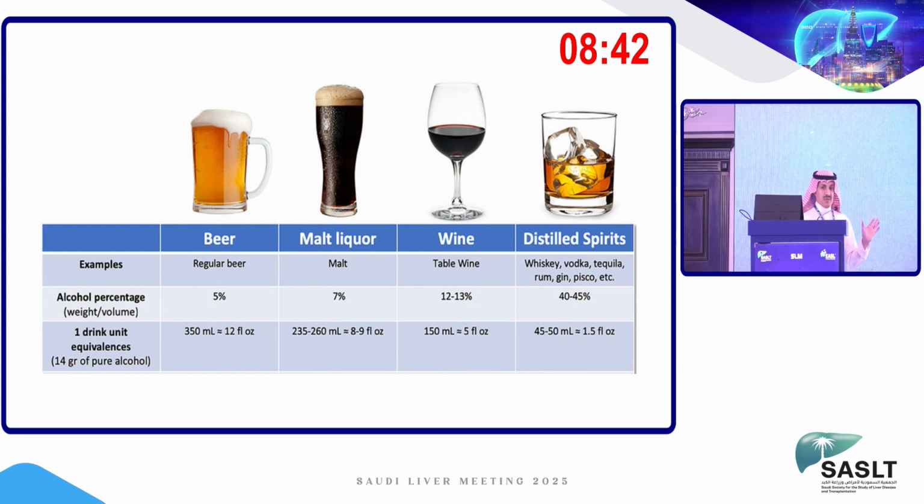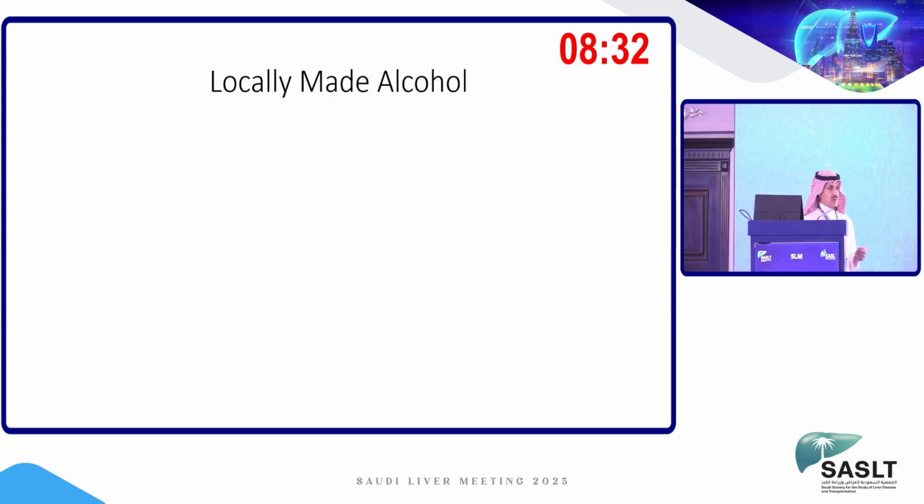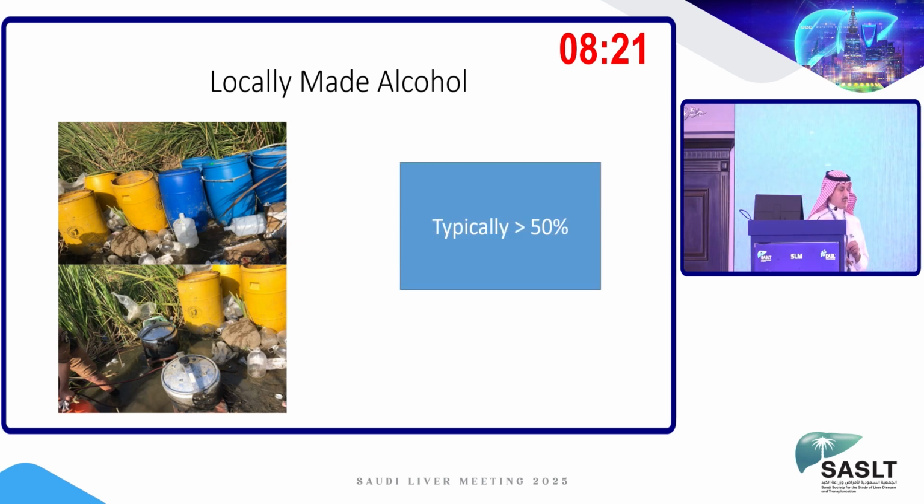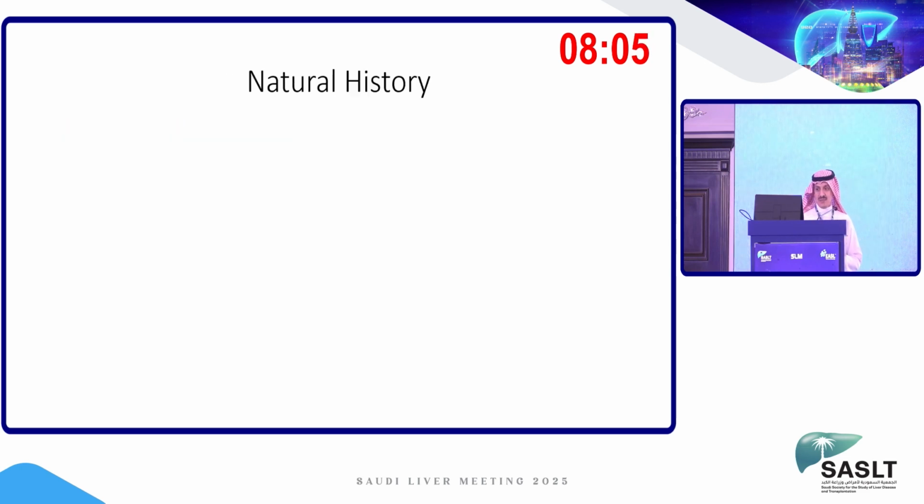But if you remember the first patient, he was drinking locally made alcohol. And as you know, alcohol is prohibited in our region, and there is a huge effort from the government to control such practice and prevent locally made alcohol. This is from the media. You can see how people make and manufacture locally made alcohol. It's extremely toxic. The concentration of alcohol is more than 50%. There have unfortunately been some reports of young people losing their vision and ending up on dialysis. A few patients died from methanol toxicity from such a practice. That's why the government is putting in a lot of effort. We rarely see such pictures nowadays in our media.